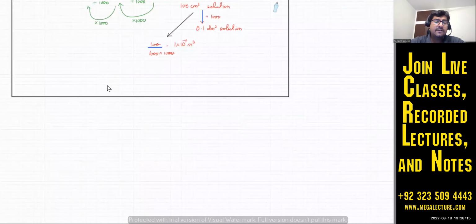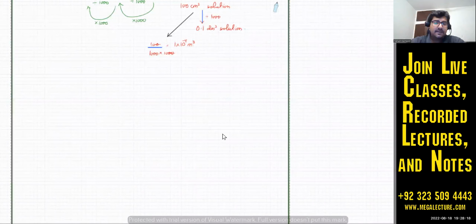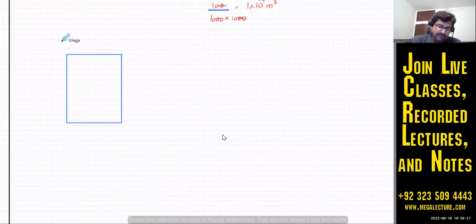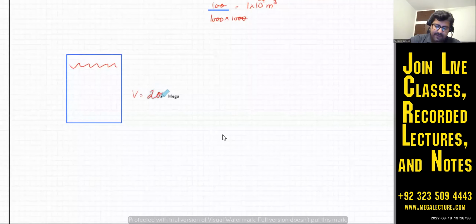Let's try and figure out the concentration of a solution. So I've got a glass of water, and I'm going to add 2 spoons of sugar to it. And I want to find out the concentration of that particular solution. My glass of water will be how many cm cube? 1 glass of water. Let's say it's, I guess, 200 cm cube. So the volume is around 200 centimeter cube, right? So that's 1 glass of water. I'm adding 2 spoons of glucose, or sugar, to it.